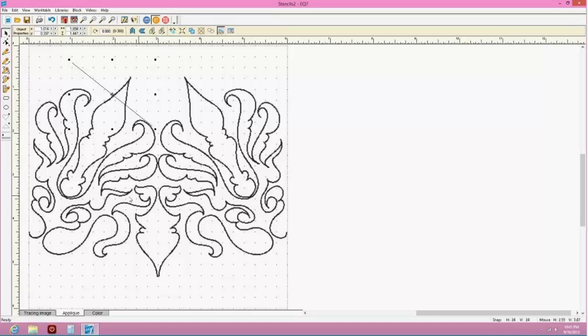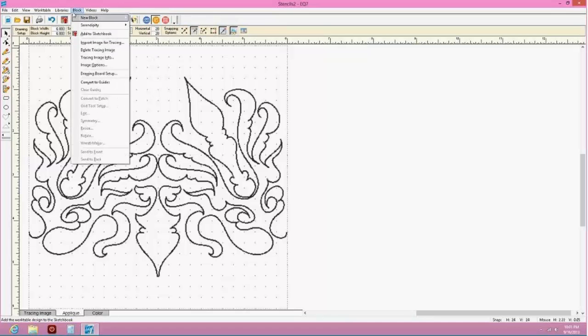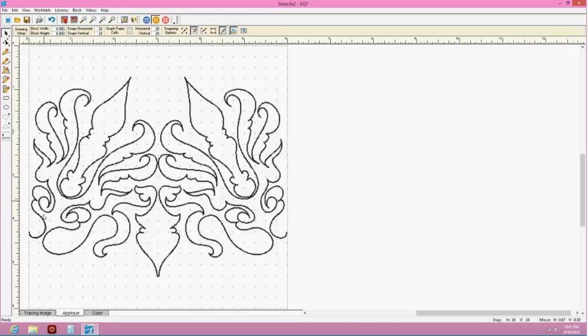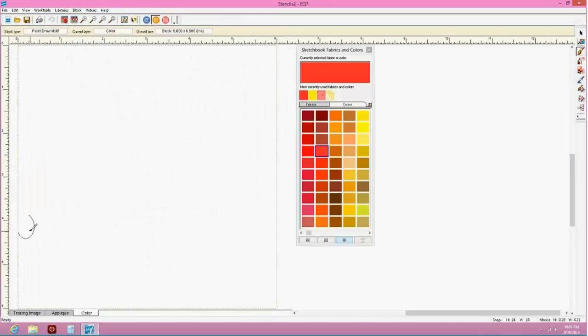And I don't know if it has to do with when something's closed or not closed on these, but when we went into new block, we did the patch draw motif. Okay. So just double check and make sure when you go to color, make sure that line is showing up. But what happens is this. Hold on, let me get over.